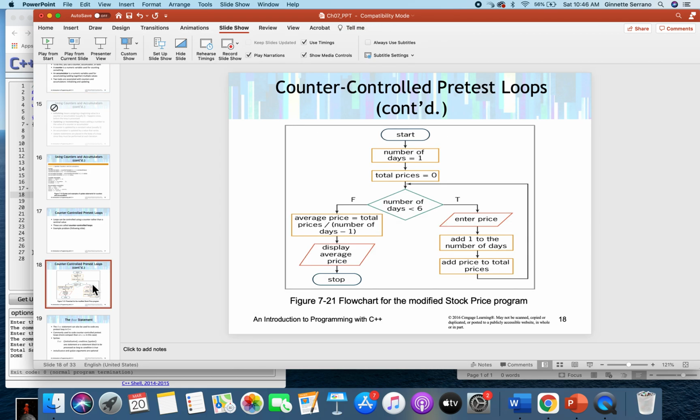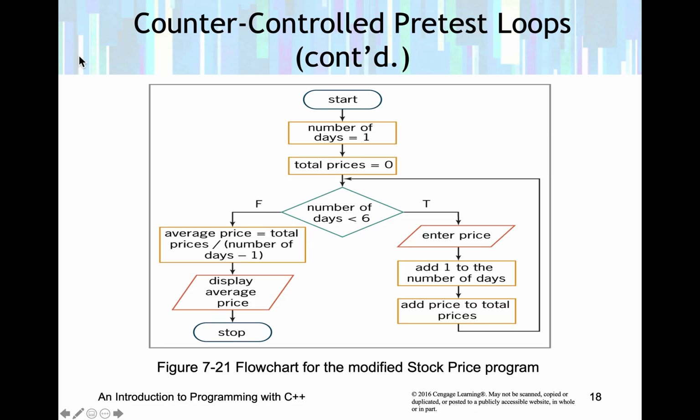Okay, so let's go back to this particular slide. This is looking at a flowchart with a loop. And I just wanted to show you what it looks like to flowchart a loop. It looks just like your if statement because you have a diamond here. Diamonds are always used for conditions. Now the only way you know this is a loop is that if this condition is true, there's a line here that keeps going up, and this is what tells you to repeat this condition. Is it true? Yes. Okay, keep going up like this.